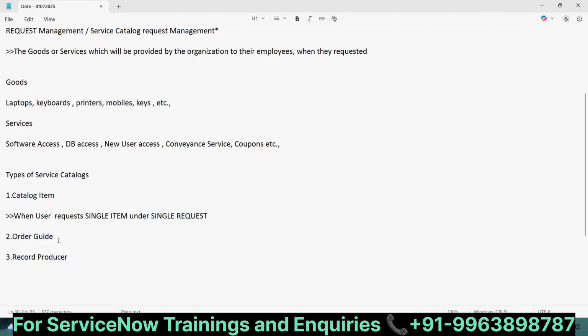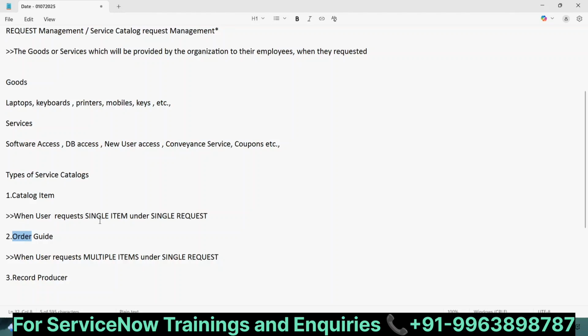When we come to the order guide, it is simple. When a user requests multiple items under a single request, then it is treated as an order guide.